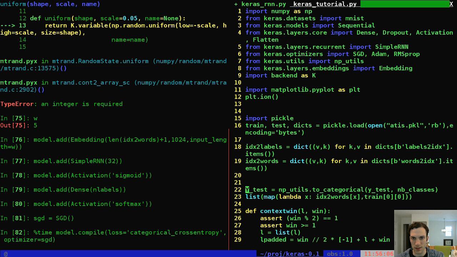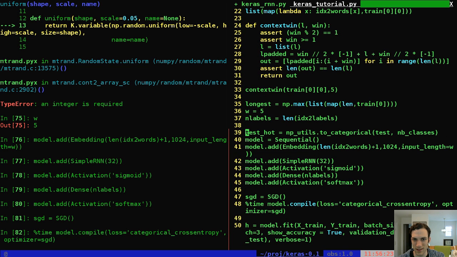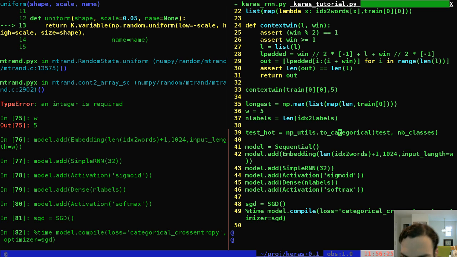Let me load that in over here somewhere. Sure. Why test? Where's my actual data? Test. Yeah. I like test hot. And that'll just go with test and, hang on, how many classes are there? That's determined down here. And labels. All right, we got 5 minutes.